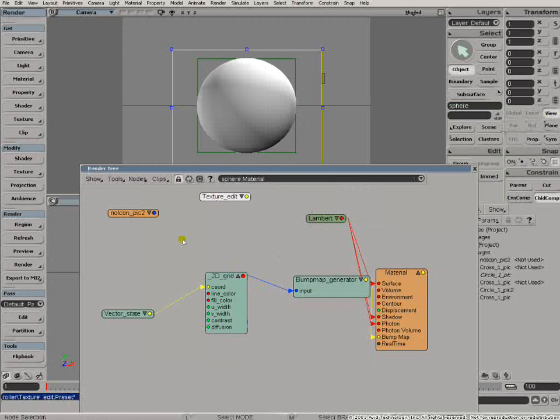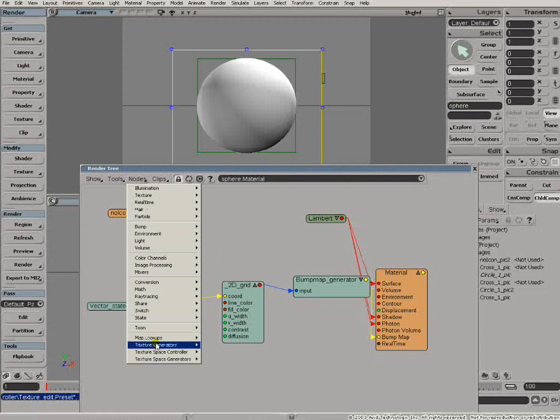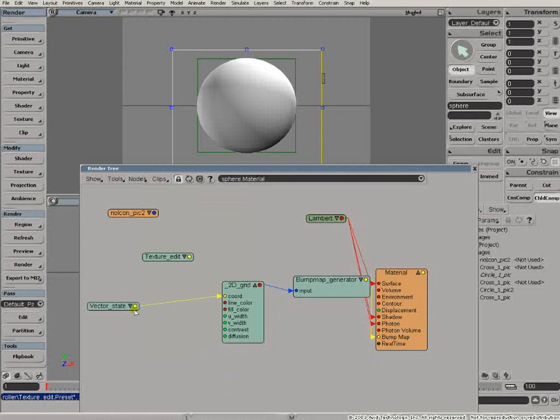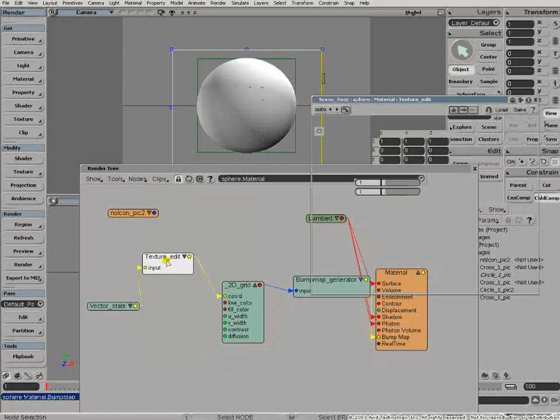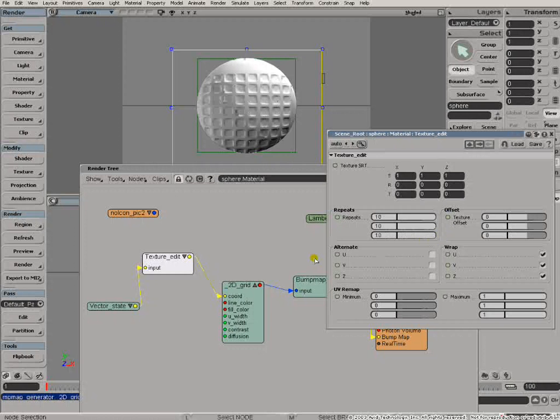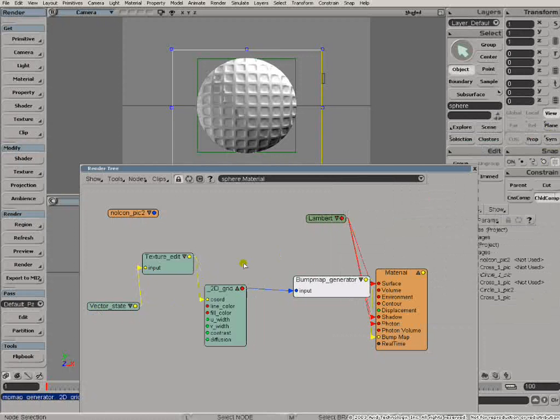So what we need to do is tile it, and we tile that by using a texture space controller edit node there. It's pretty much like straightforward texturing if we're using any of these generator nodes here for texturing, as we have in some of the earlier tutorials in this series here. We just put our texture edit node in there and edit that, this is pretty familiar, and turn up the tiling. Bang. And there's our bump map. Pretty good bump map, really. You can control the offset here and so on as well if you want, but it gives you control over the vector state in there. So that's our procedural bump mapping.